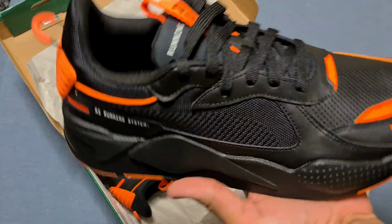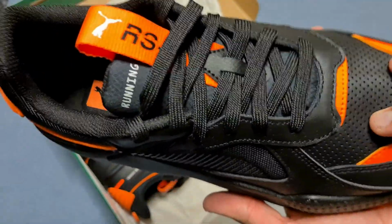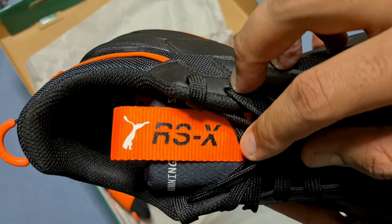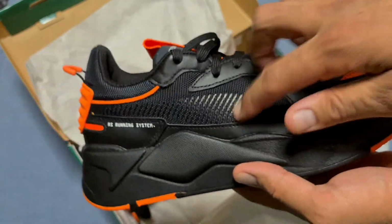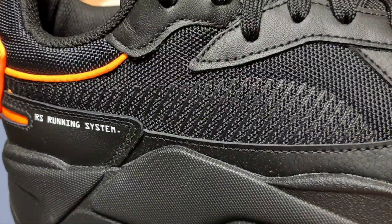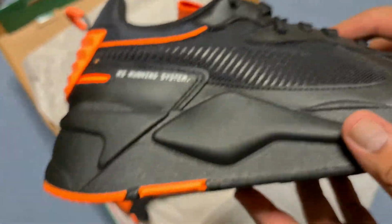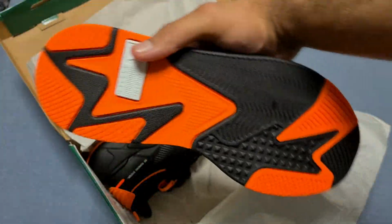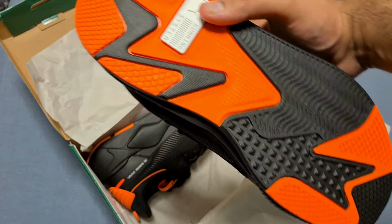Look at that. It's got leather, which I have RS-Xs, which are not winterized. Did I say winterized? No, RS-X. Leather. This is a bit of a mesh type thing. RS, running system. Blacked out. Sold. Amazing. Look at that. Just the way the color pops.